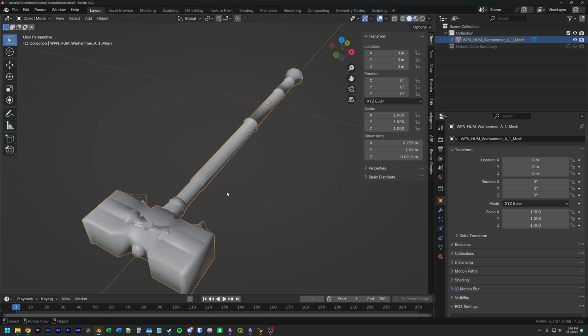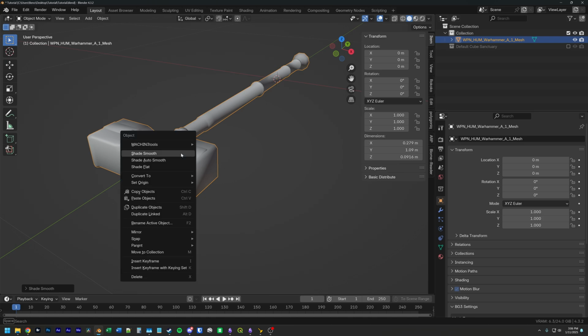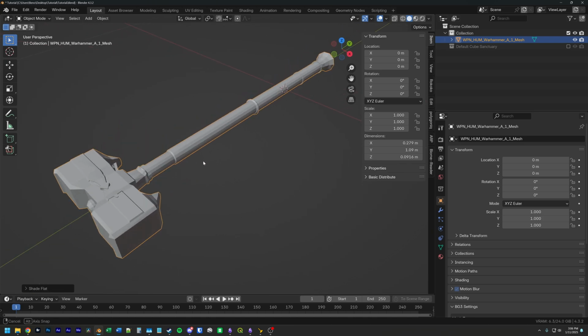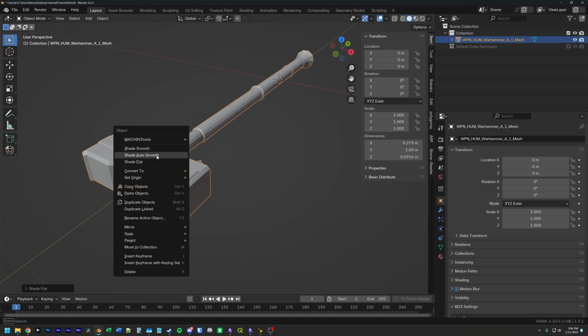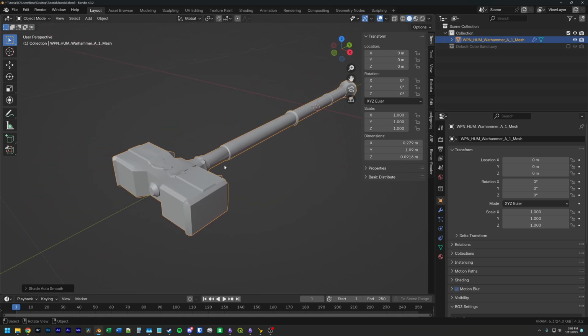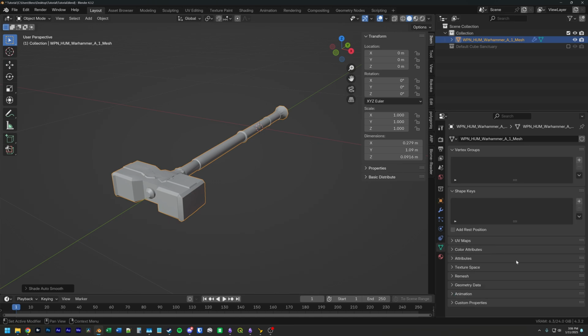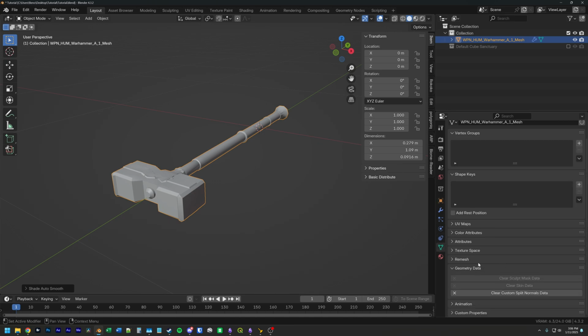Another thing to note is you'll notice some weird shading on it. You can go to Shade Smooth, which is obviously not the right choice for this type of object, Shade Flat to see the polygons, or Auto Smooth, which will be right for something like this. I think, if I'm not mistaken, the weird shading is coming from, if you go to the Object Data tab here, the custom split normals.